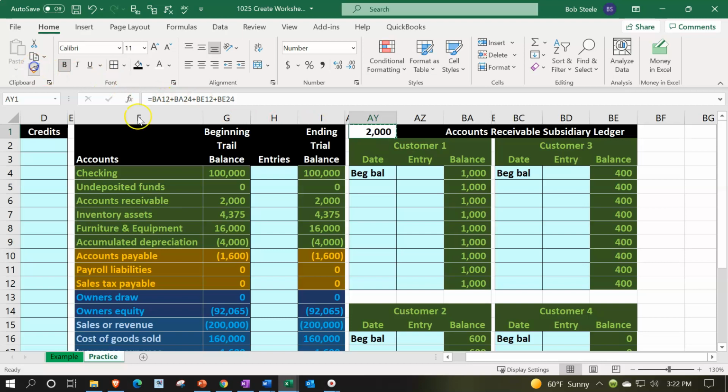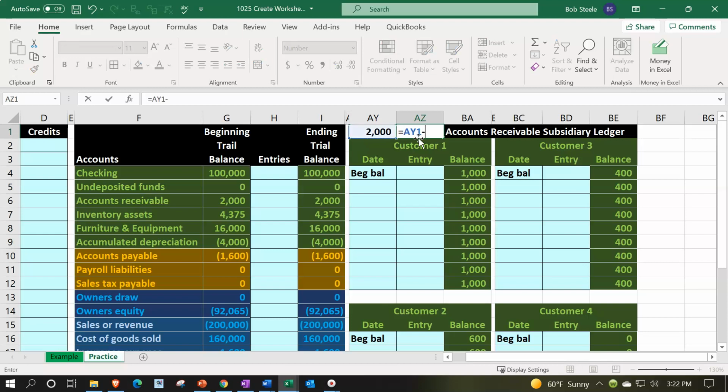And I'd like to double check that with a formula that will give us a nice double check. So let's take this, equals that 2,000 minus whatever is in the ending balance on the trial balance, which should also match what's on the general ledger. And that should add up to 0. And then I want to do the same kind of check figure here. If that is 0, then it should be good. If it turns anything other than 0, I want to use conditional formatting. If it goes over 1, I'd like it to turn red. If it becomes less than -1, I'd like it to turn red, giving some room for rounding. And if it's between -1 and 1, I'd like it to be green.